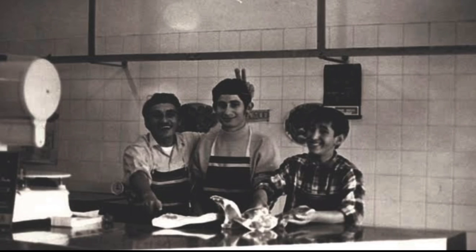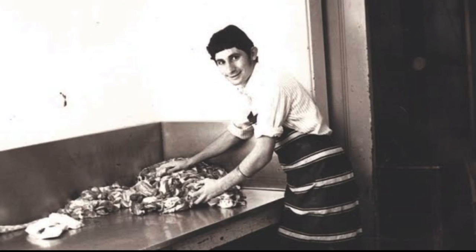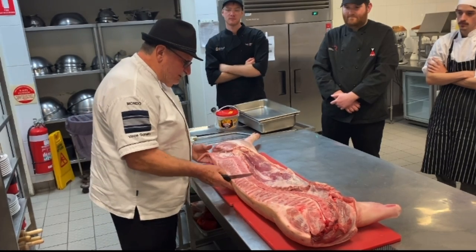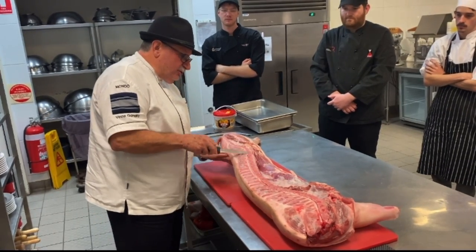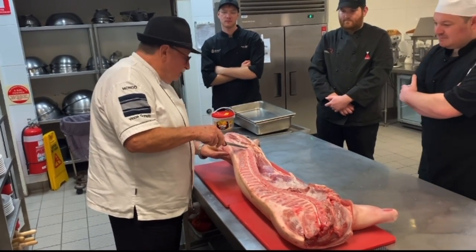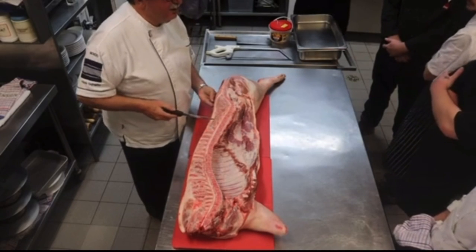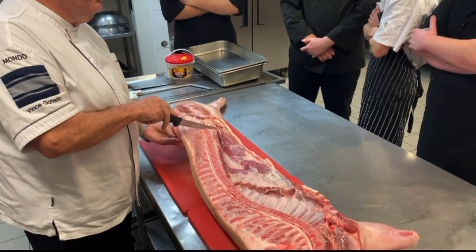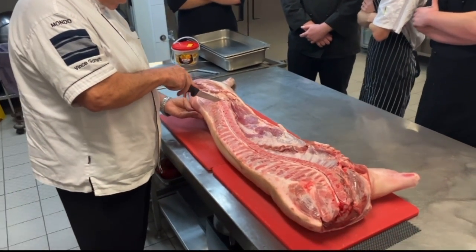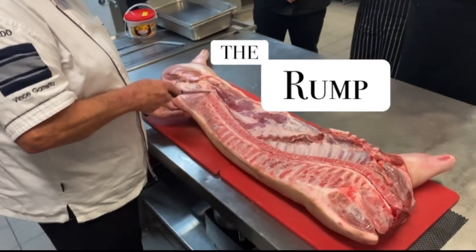I started when I was 14 and I'm 72. When we've got this tail, can you see how the spine goes straight? And then, come in close — suddenly the tail veers off in another direction. That corner there is the most important joint for a butcher, because this separates the rump from the T-bone.